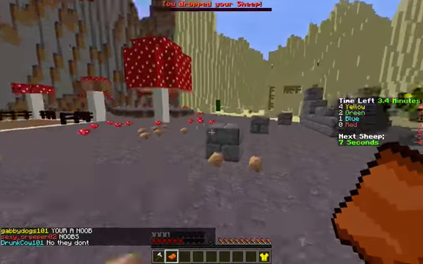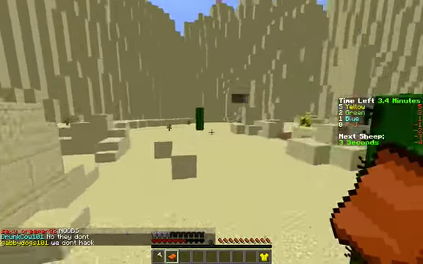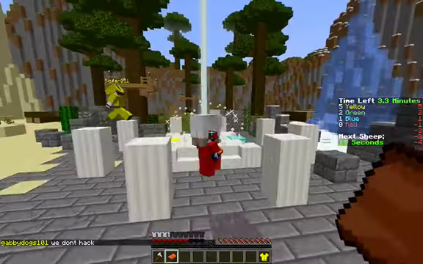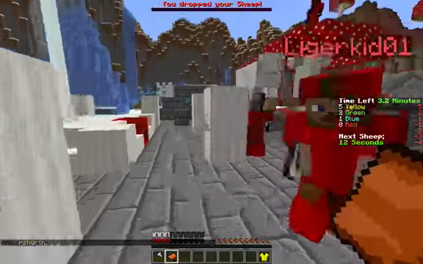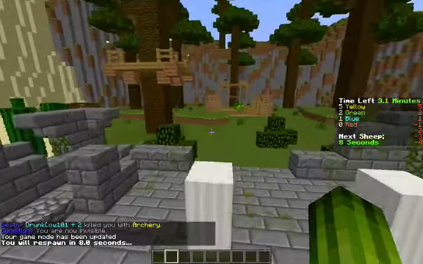I'm stealing their sheep. Oh, shoot, I actually didn't have it anymore. Oops. You gotta make sure you have the sheep, because once you get popped once, the sheep is gone. And then when you die, you have to wait a couple seconds to respawn.